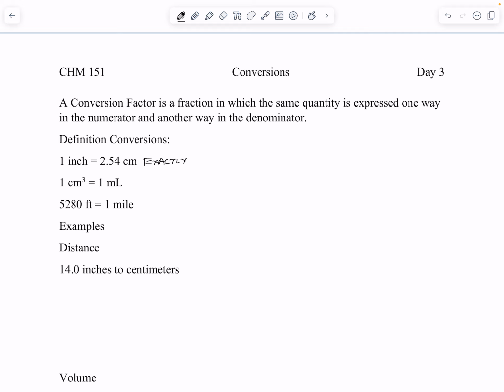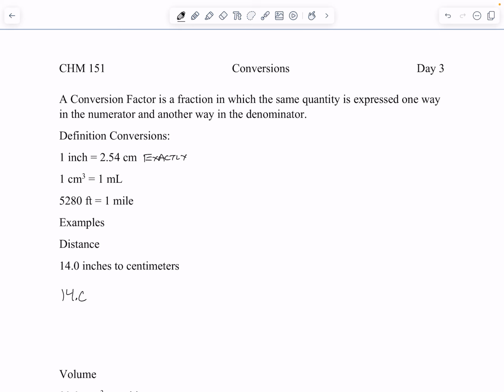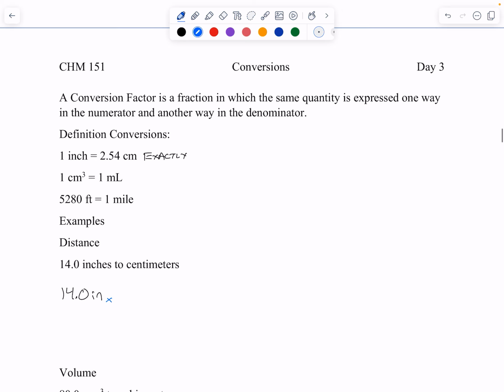14 inches to centimeters. This is the amount we're going to start with, which would be 14.0 inches, 3 sig figs. We're going to multiply that by, what? Well, we want to cancel, because you know that x divided by x is 1, and 5 divided by 5 is 1. And any number, if you have 17, it's the same thing as 17 over 1. So technically we have 14 over 1, but we don't write that.